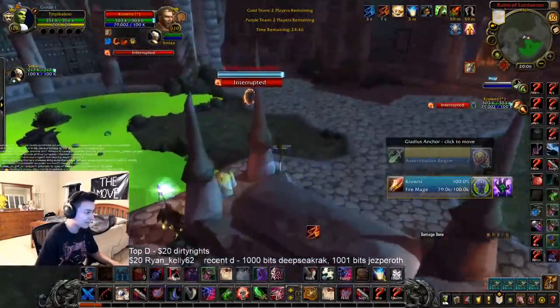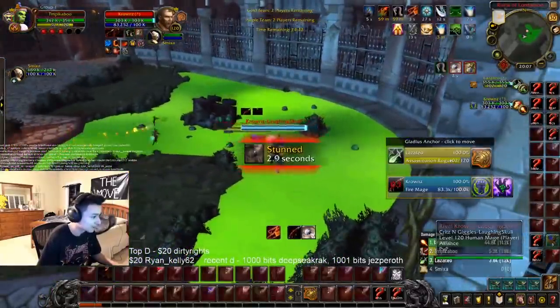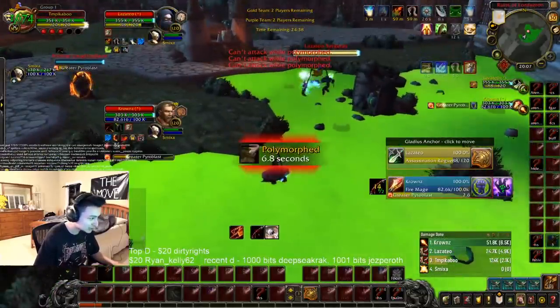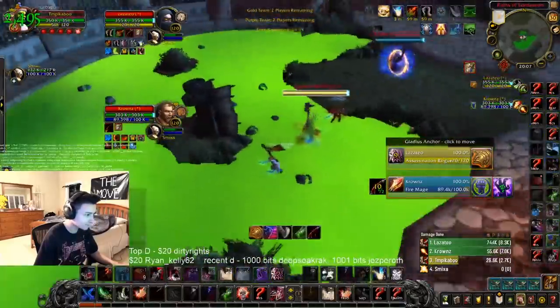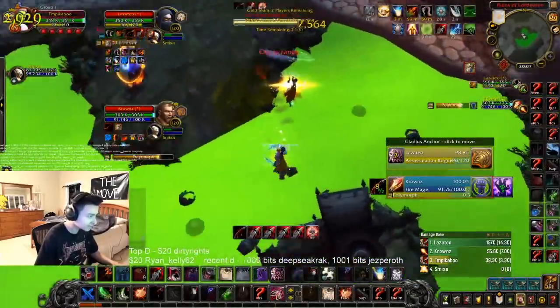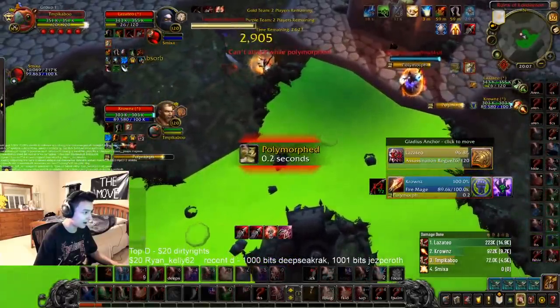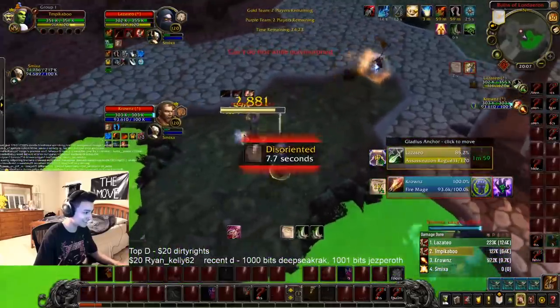Oh my god, we're playing Mage Rogue. What do we do? We stop the open with a Garrote. Cheap Shot on the Mage. Immune? Did this guy just immune Cheap Shot? Did anyone see that? Hello? Am I trolling? What the hell is going on this game, man?